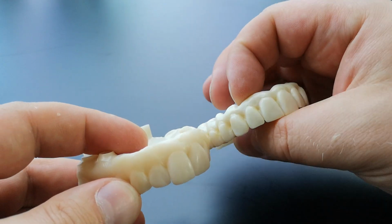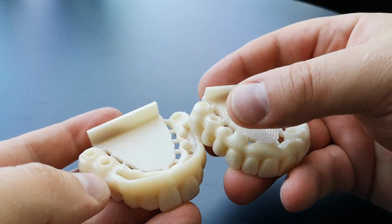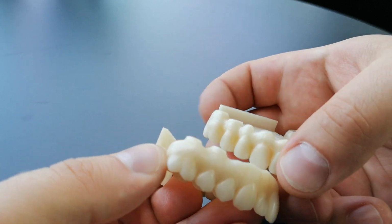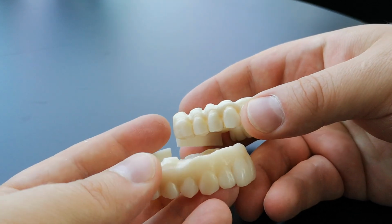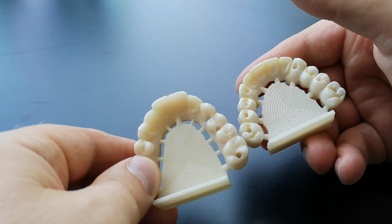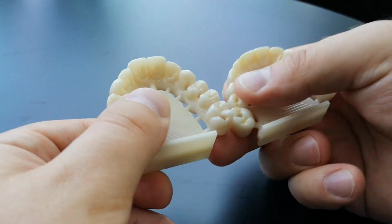But you can notice that this one, even compared, is maybe a bit more bulky, but in some areas the thickness of the material is the same. It has a different appearance. I mean really, the color and the transmission of the light are different.